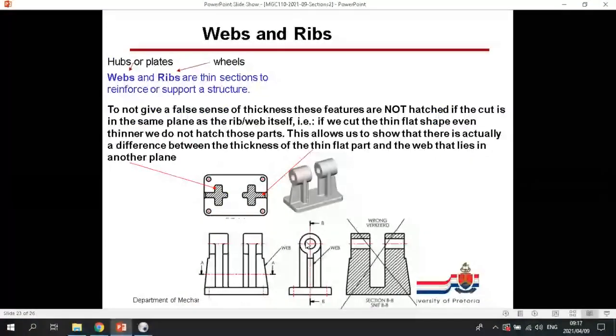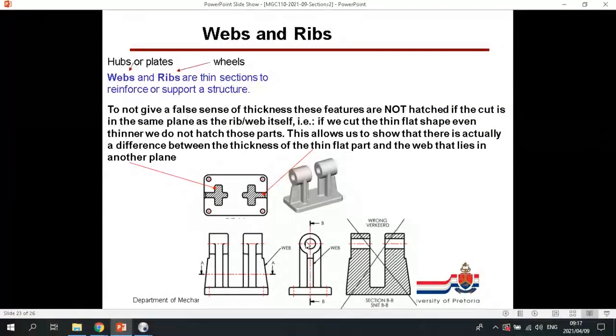Okay, good. So that brings us to the next part, which is webs and ribs. Many times a part has support structures in place, which are relatively thin, flat support structures, like this one over there, the one on the other side, and these two in the middle.